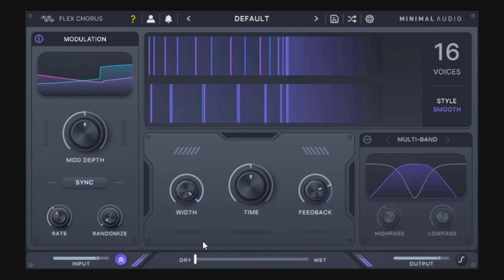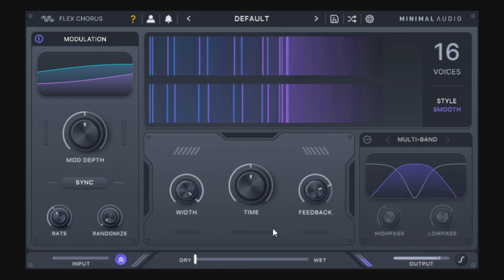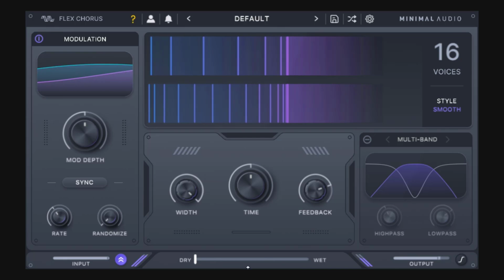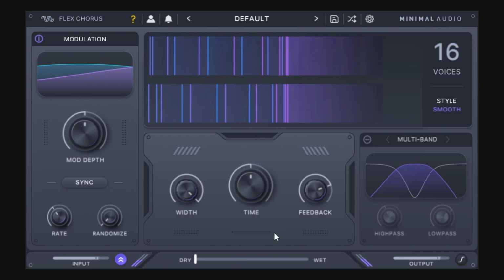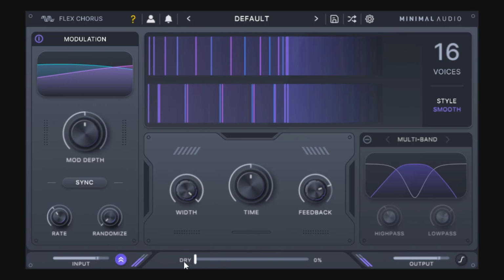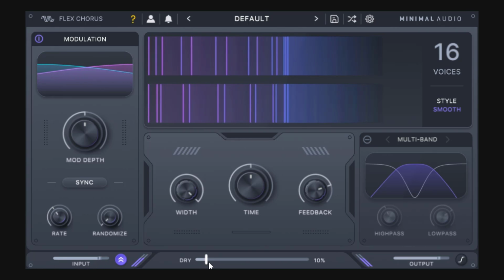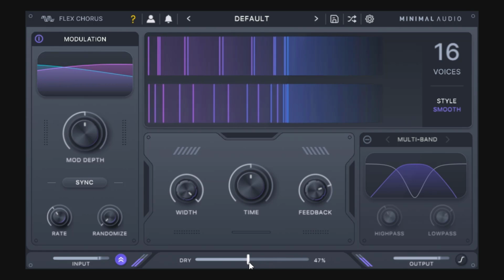Now, if I play it back, if I go down on the input, notice that, of course, it's not going down in volume. Why is that? And if I go up, I get nothing. Since this is in send, it's sending in parallel the signal to the plugin. Since we are all the way dry, none of this matters. It only matters on the wet signal. So I could go maybe all the way or maybe halfway right here.